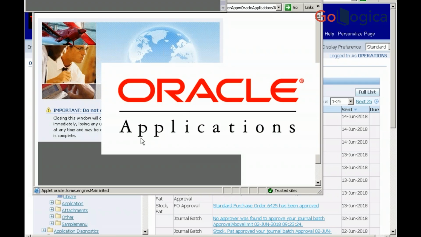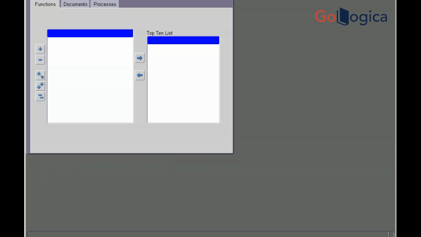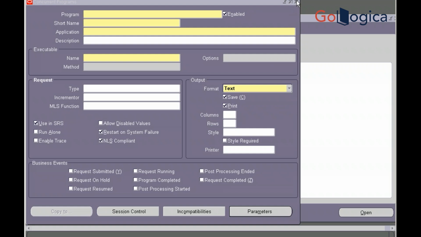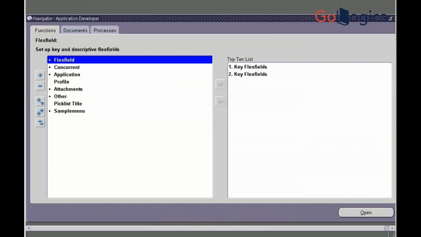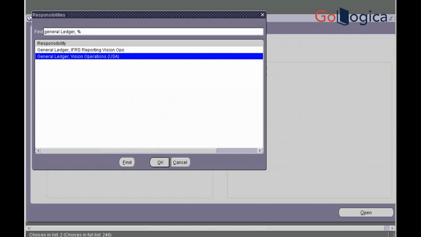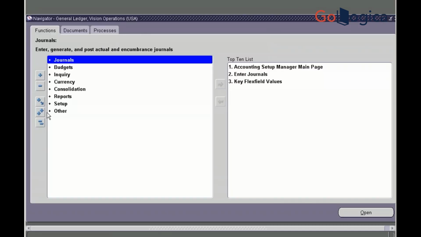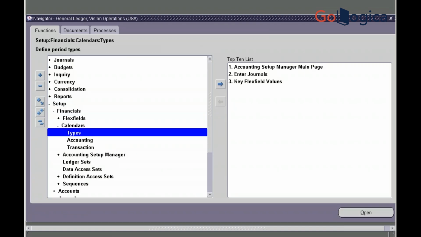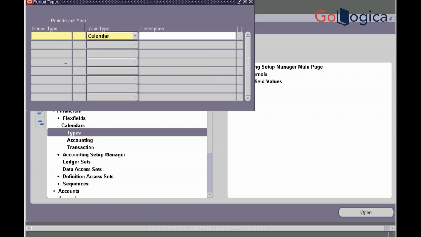But this work will not come to you in most cases, but keep this navigation in mind, as well as the backend tables. Backend tables are very important. Where the currency is stored, where the calendars are stored, where operating units are stored, those things are very important. Right, now go to General Ledger, Setup, Calendar, Financials, Calendars, Type. So first you need to define the type of calendar, what type of calendar you want.